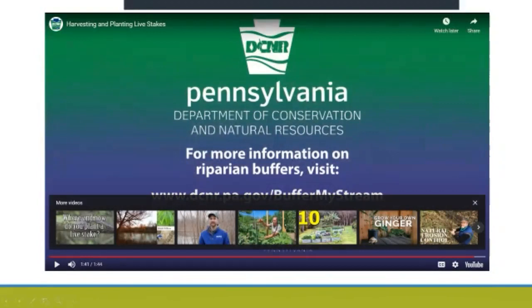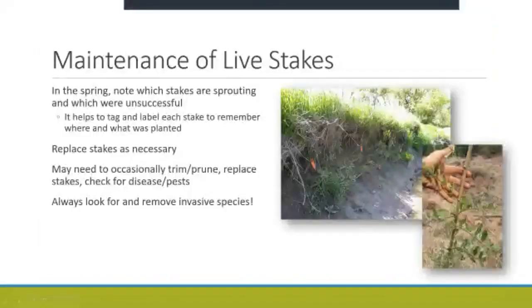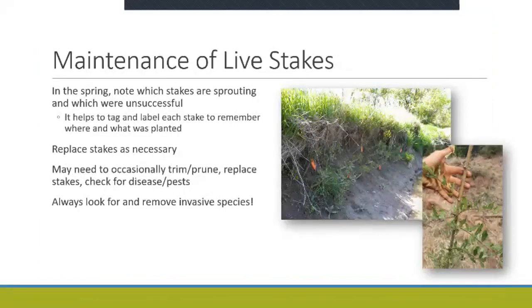All right, so hopefully that will give you a better visual for how that looks and how you'll plant them and get them in the ground. And there we go. So once you have your live stakes planted, they're really low maintenance.